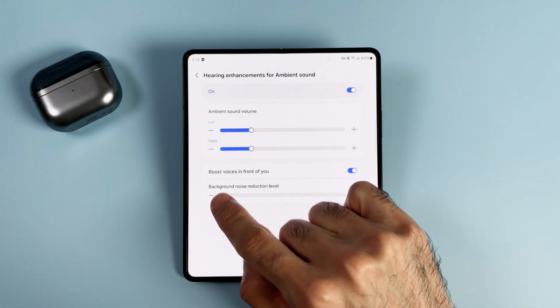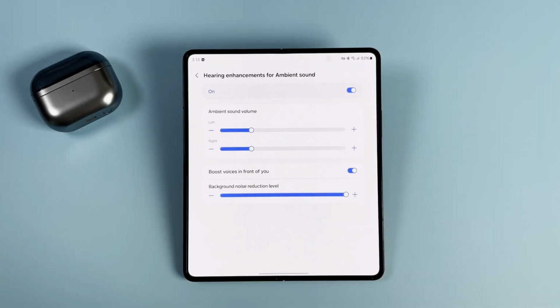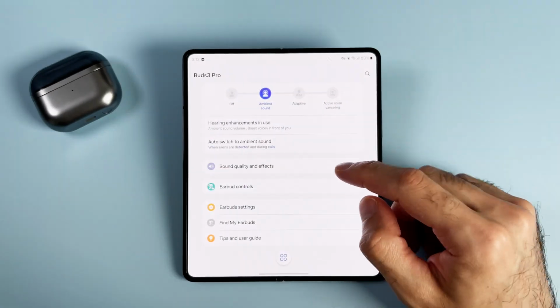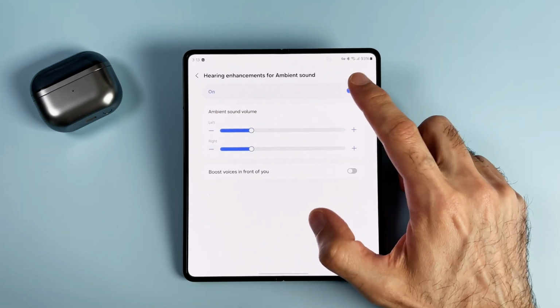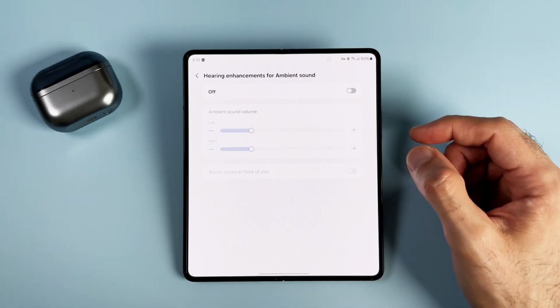So when you turn on the boost voices in front of you, you can also reduce the background noise with this slider. I don't know why it's so hidden, but once you enable this feature, it'll be available on the front page of the app under ambient mode as well. So think of this last tip as something between the ambient mode and ANC mode, like the adaptive mode, except with full control.